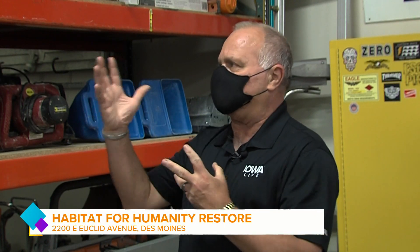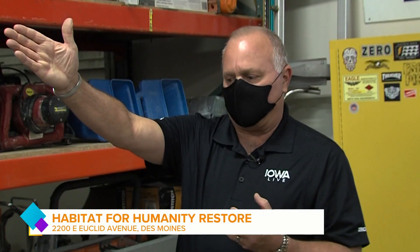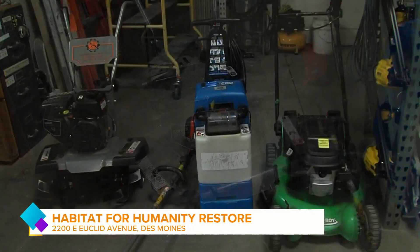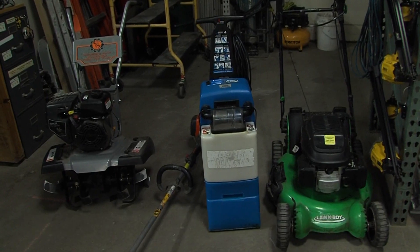Stephen, you have some amazing tools here — it's springtime and we all have projects to get done. We have over 350 tools in the lending library. Starting at the far end since it's springtime and people are planting, we have a front-tine tiller, two rear-tine tillers, and a smaller Mantis tiller, along with lawnmowers, weed eaters, tampers, and things like that — anything to help you take care of your yard.